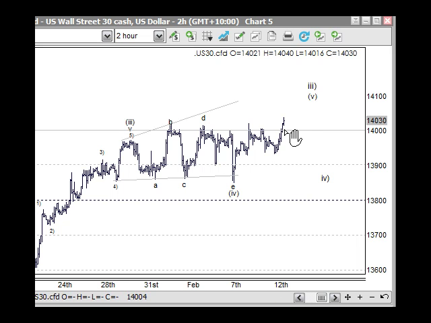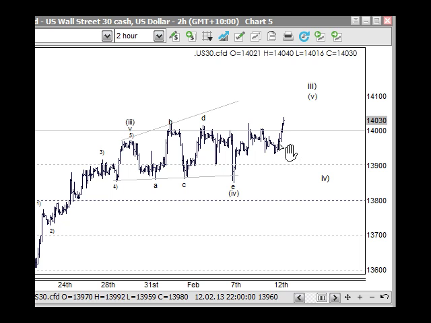So we'll be looking for 5 waves up into this little section through here, and then we'll look at a corrective pattern through here. But also, what I wanted to point out is that in a normal case, when we get the first high above the level, then it comes back and retests the 14,000. But when you've got a build up like this, this accumulation pattern, then it acts like a spring sometimes, and it won't come back. It will just continue to climb up through there. So just be mindful of that as well.